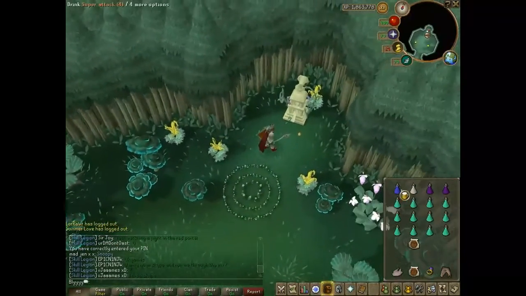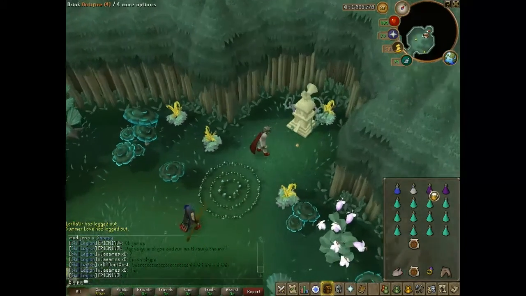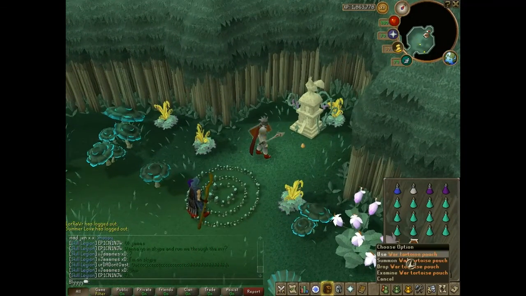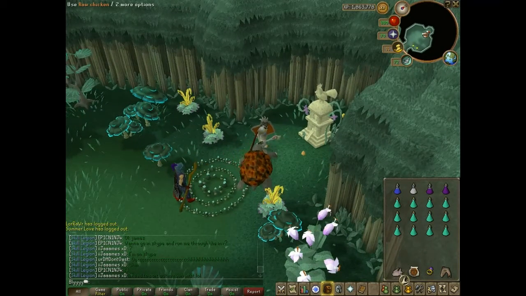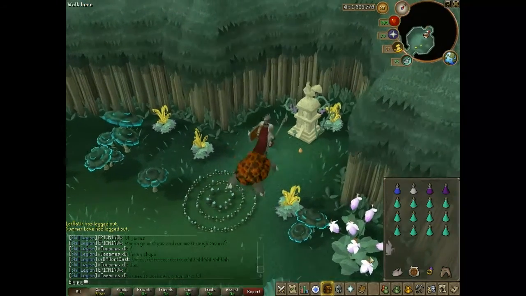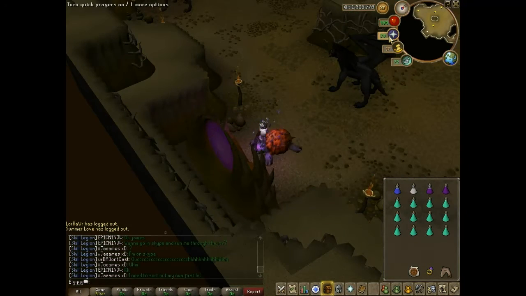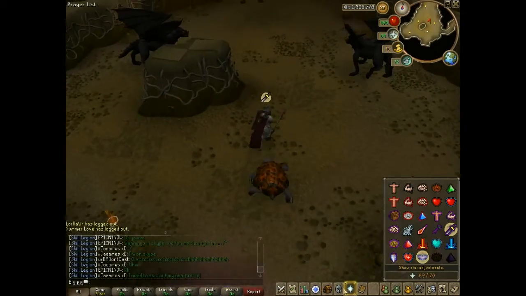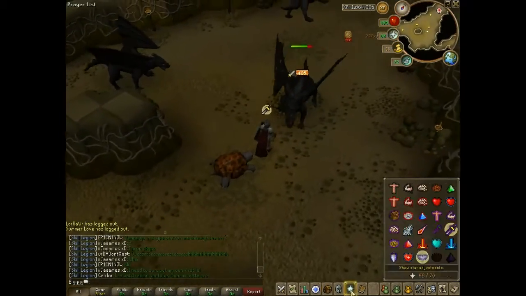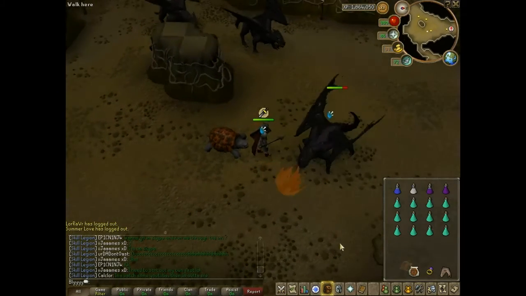Now at this point it's a good time to pot up and summon your familiar, and then what you want to do is use the chicken on the chicken shrine, and then you're in. And now the prayers for this again are protect from melee and chivalry, piety, or the 2 level 30 prayers.